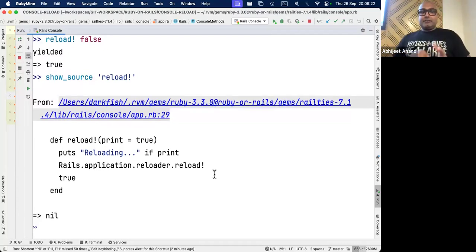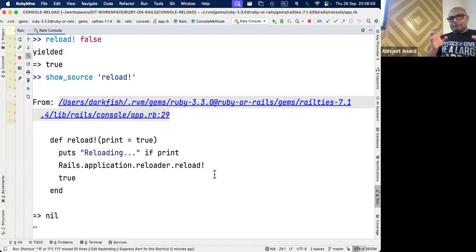One of the gotchas that I recently encountered was if you're running Rails 7.2, it fixes IRB version to 1.13. The problem with 1.13 is, for some reason, show source doesn't work. It just says definition not found. I was wondering whether it was my computer, but I tested it on my Linux machine and on this machine, and neither of them worked. So if someone knows how to make IRB 1.13 work with Rails 7.2, especially with show source, that'd be great.